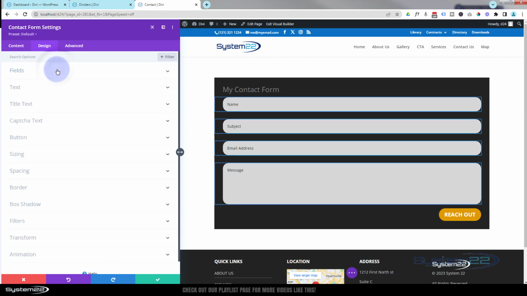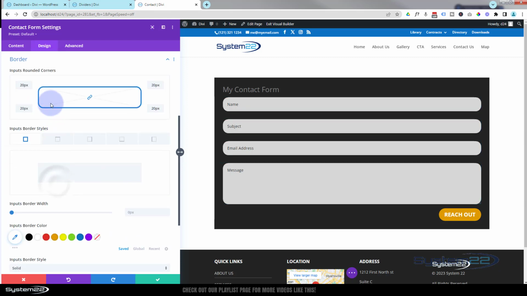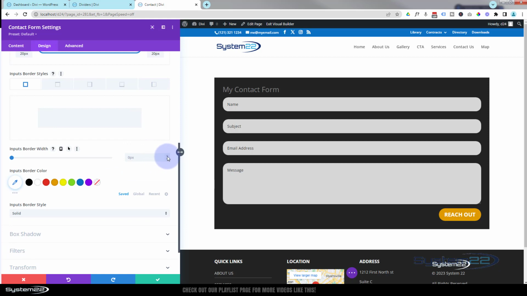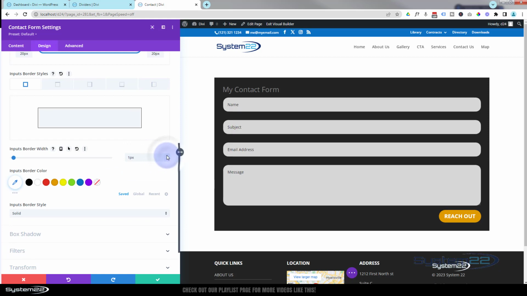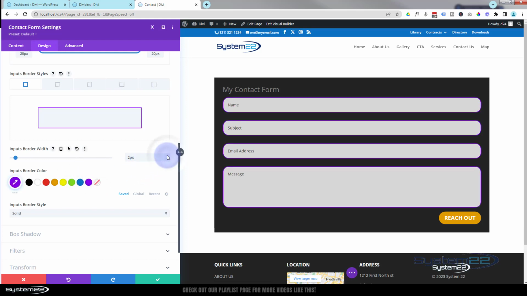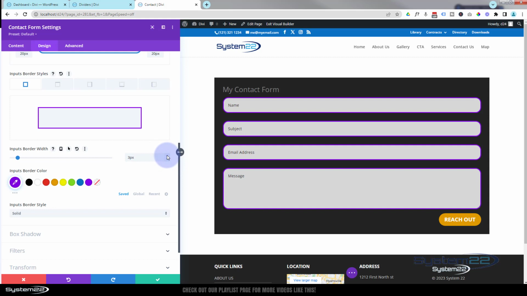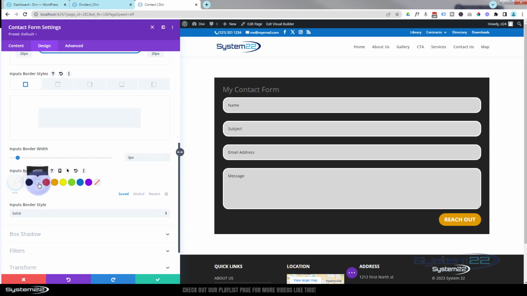Good. Well, let's close that back up and we'll go back to where we were, which was working on the borders here. You can actually put a border around each field if you want to. You can do all around, top, right, bottom, or left separately. Just give it the width you want. Let's maybe just give it 1 pixel. I'll give it a color. Let's give it a purple right there. If I up that to 2 or 3 pixels, you should see that little purple right there. I'm going to actually change that to white. Be a little more obvious. I'm going to take it back down to 1.